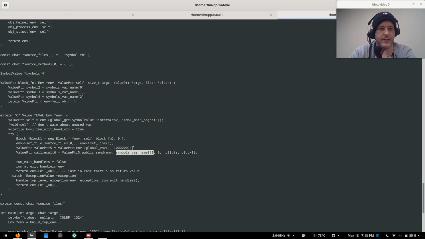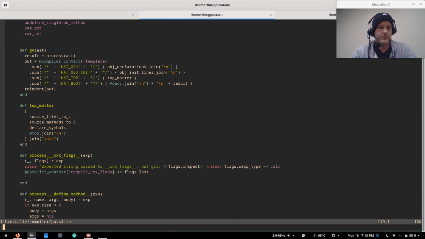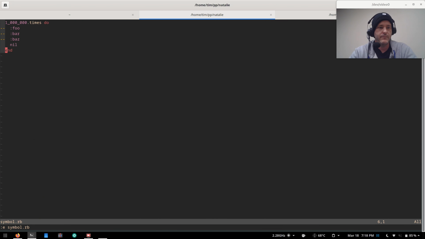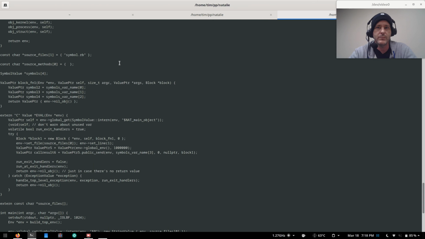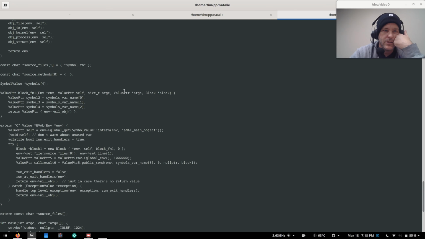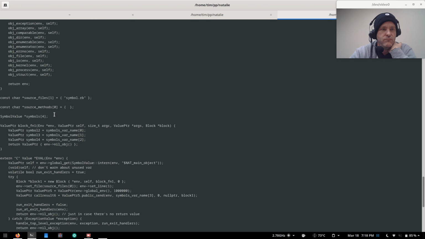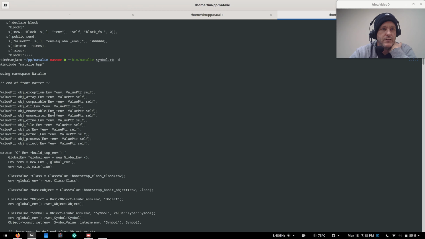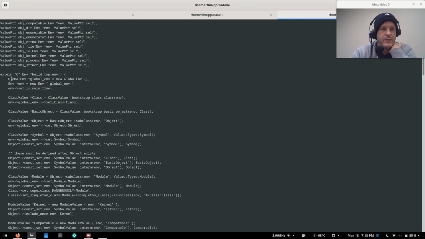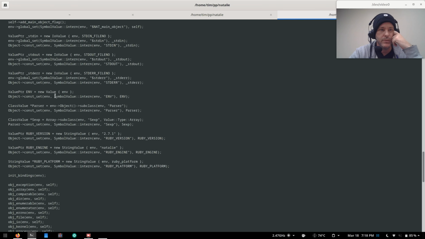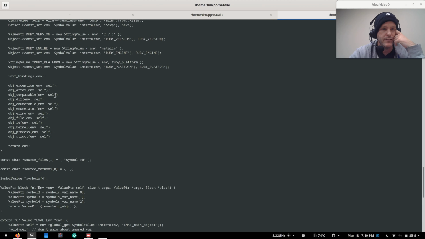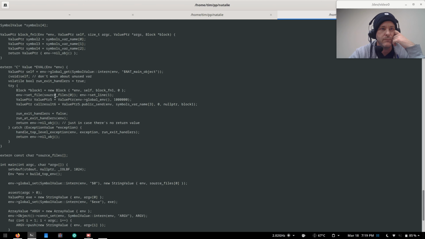That must be the dot times. So over here in our example code, we're calling dot times, and so that is turned into a symbol as well. So we have 4 symbols. Fantastic. And so now we just need a way to insert all of the items into this array, and we want to do it. Where do we want to do it? So this is our whole C program here, C++, I should say. Build top env. I don't think I can do it before build top env because the stuff that we need isn't there yet, but we could do it.